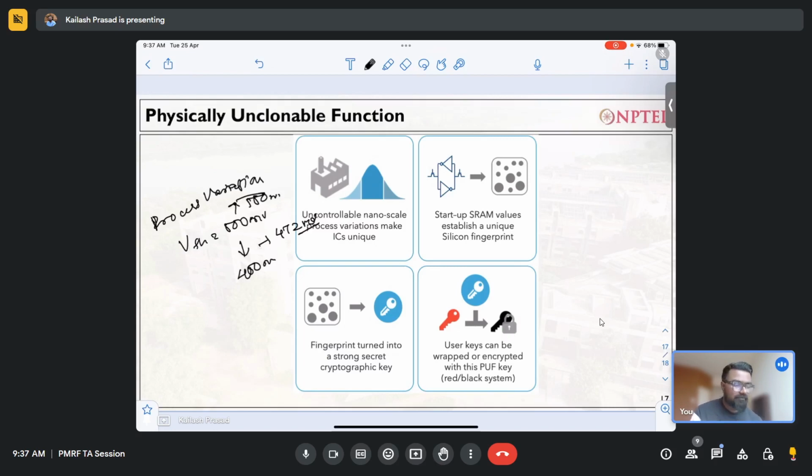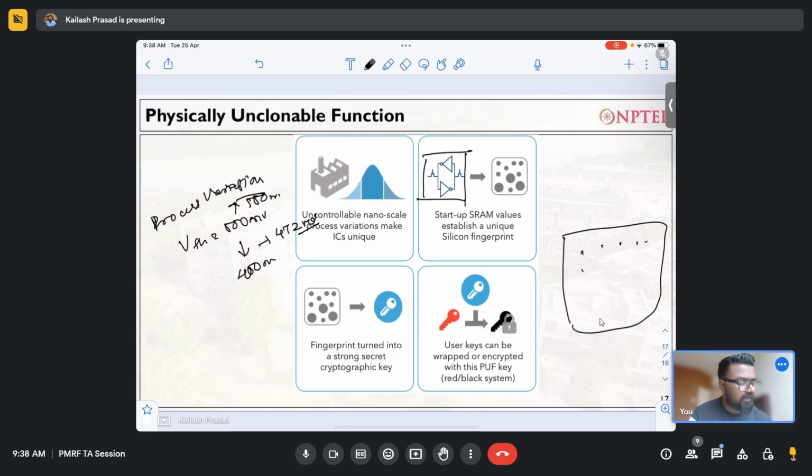So suppose you have this kind of SRAM memory, and you have so many of them. Individual dots are SRAM memory cells. When you design, all of these SRAM cells will have different transistor threshold voltages, and you see this is a cross-coupled latch. So this will either be 0 or 1, or this will be 1 or this is 0. As soon as you power up this device, the state will go either 1 or 0, and you don't know what state it will go to, depending upon what VTH of the transistor you have.